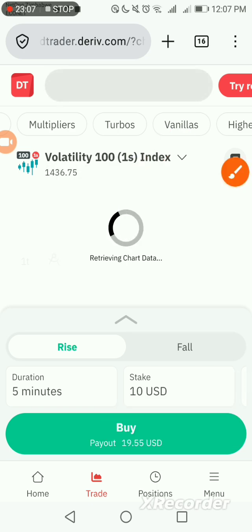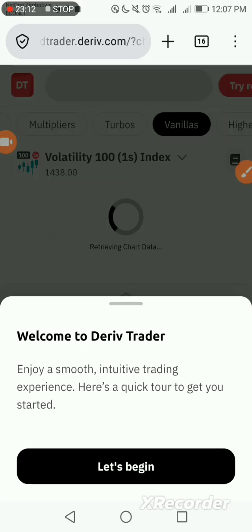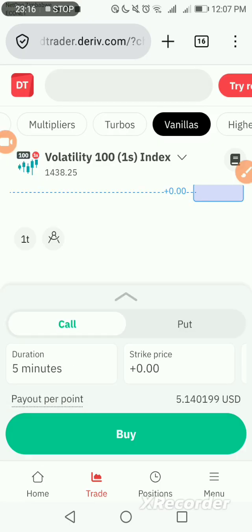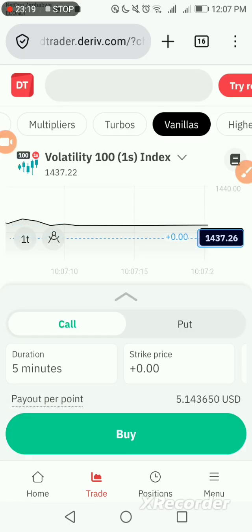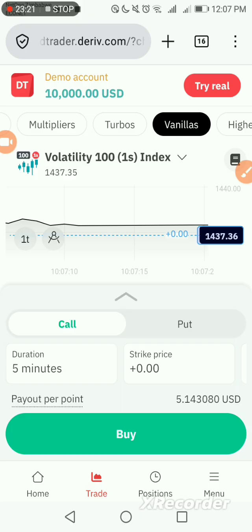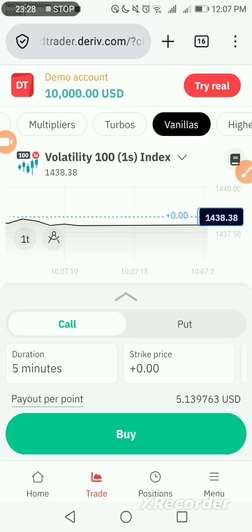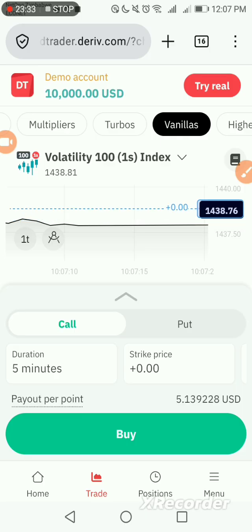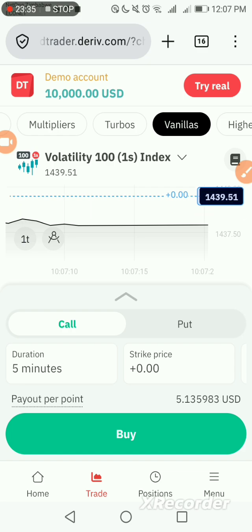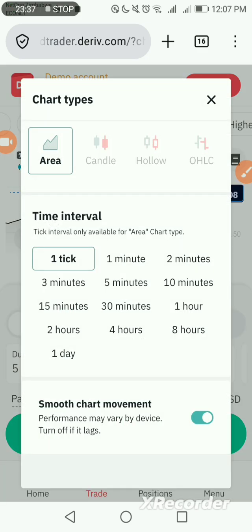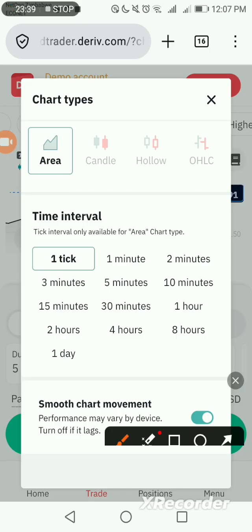If I select the vanilla options, the vanilla options are like actual normal options, not binary options, where your payout depends on the distance price would have moved, with the calculation only done at the end of the time period that you selected for your trade to end. I'm not going to go deep into that, so that this video won't be long.